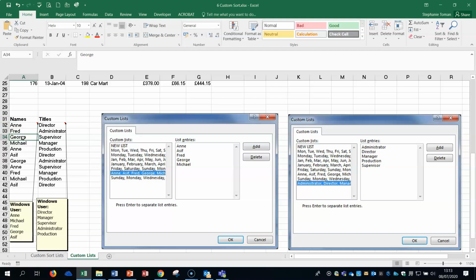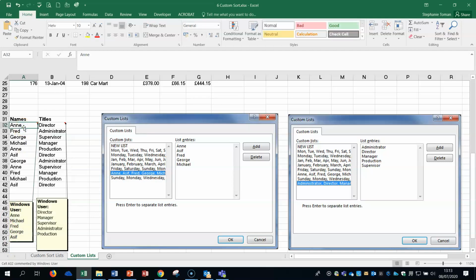So we can also do titles of positions in a company. So there might be reasons why you want your own sorted lists in there that you can just apply to large areas and sort out in a matter of seconds. So let's have a look at this one, and I'm going to copy that before I go into the feature to make my life easier.